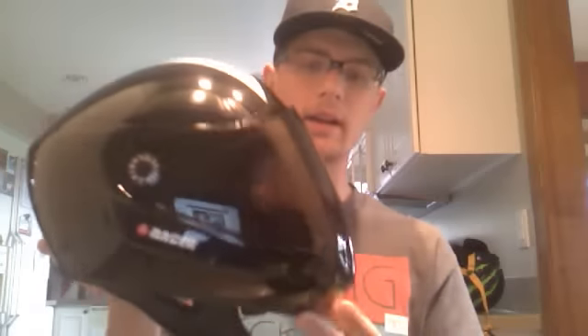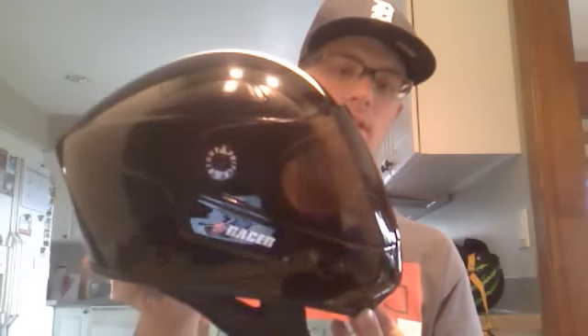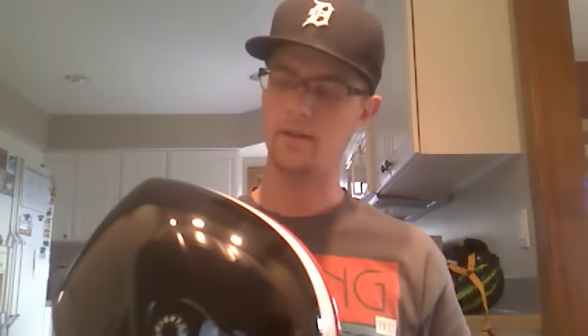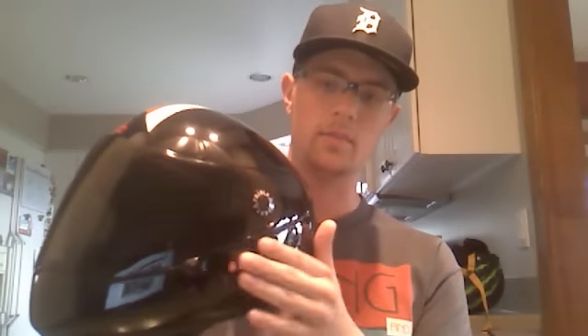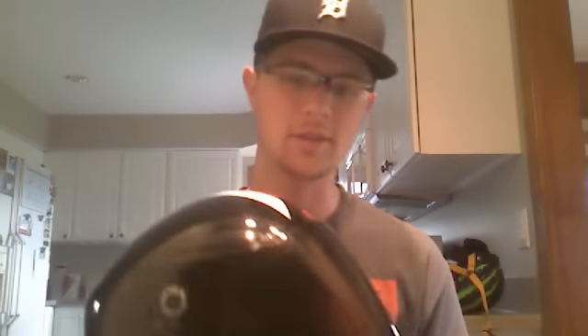But other than that, I really, really like it. I'm in love with the shape — it looks a lot like a Vector M4, or the new M5 that's coming out; they have a pretty similar look. It's got the racing stripes, and it's not a sticker — it's an actual graphic, so it's not going to peel off. Same with the 888 on the back and the little 888 logo up there. All the graphics on there are all painted on or laid on there — they're not stickers, which is the important part.